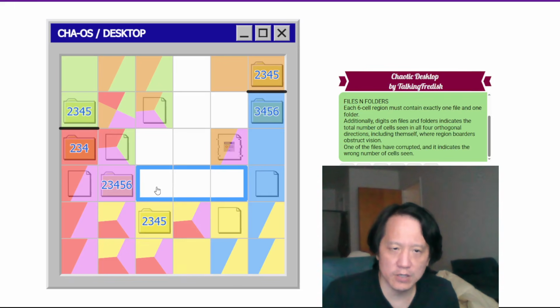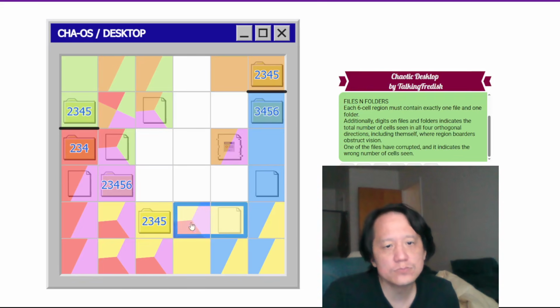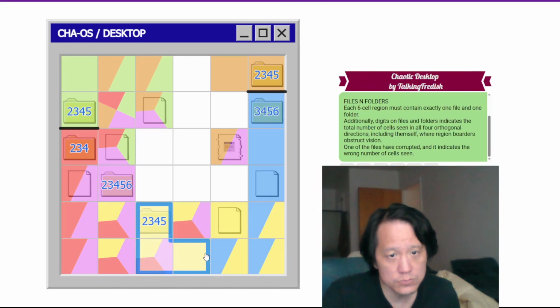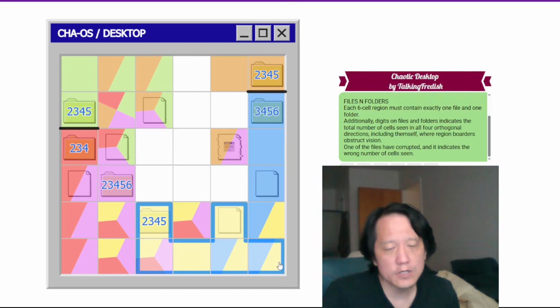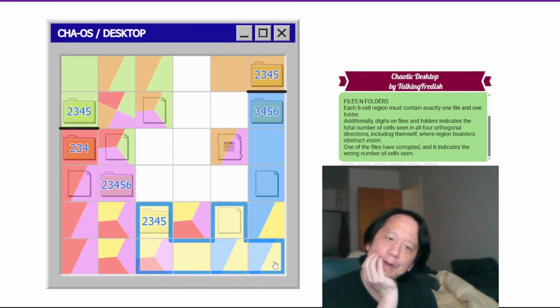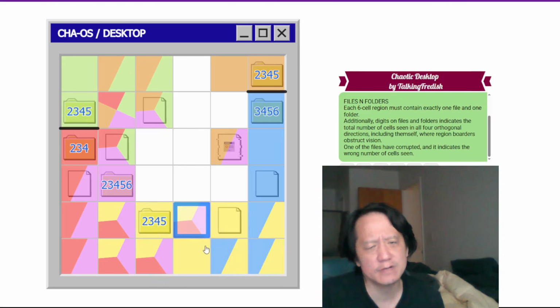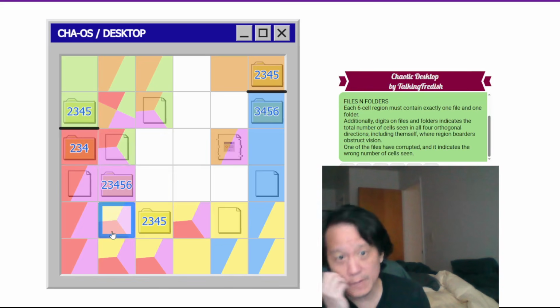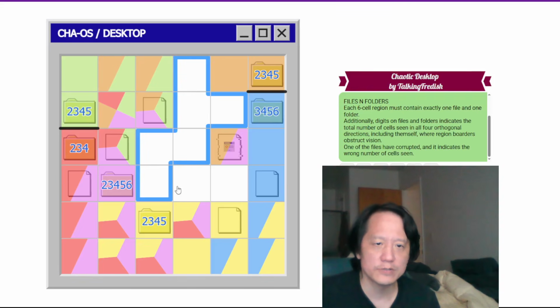So blue technically could go all the way over to here. Technically, we could have all yellows go that way. Can this actually be red? Yes, it still could. Okay. Let's put all colors here.